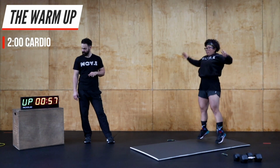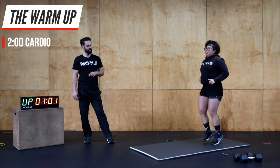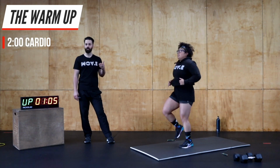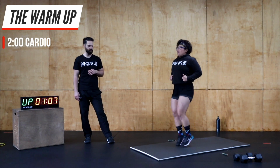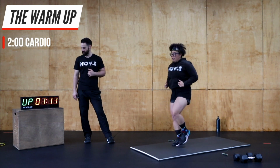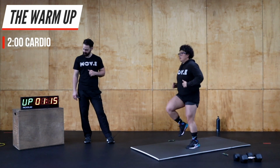3, 2, 1, and back on running high knees. So you guys can pick and choose, mix and match whatever you want, guys. You can keep changing movements throughout the whole 2 minutes if you want to. It doesn't matter as long as they're nice and straightforward, and it allows you to gradually increase that body temperature and that heart rate. 5 more seconds.